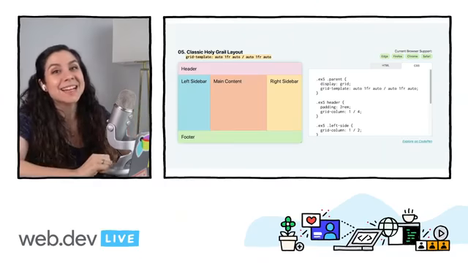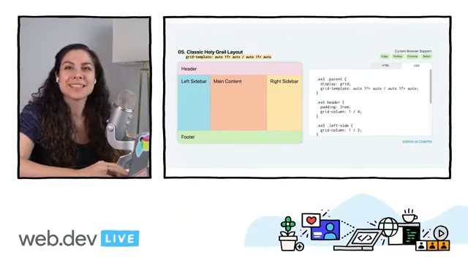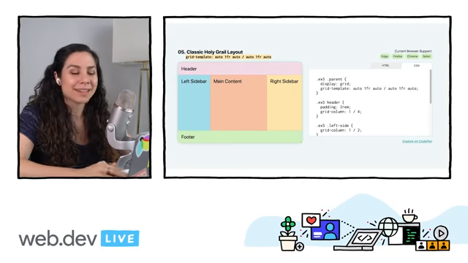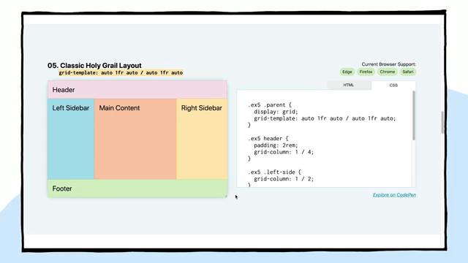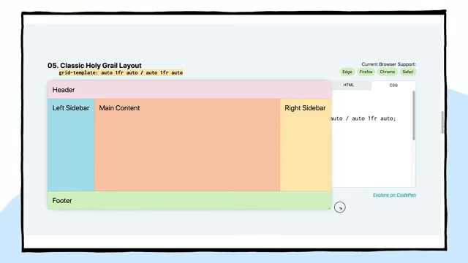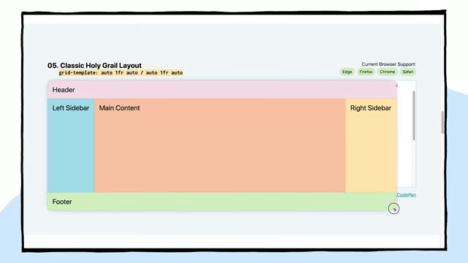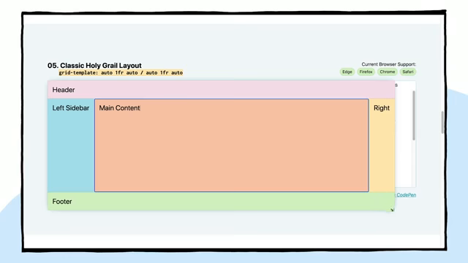Another very common layout is the Holy Grail layout. Does this look familiar? I think we've all seen a website or two that looks exactly like this at some point on our web journey. We've got your header, your footer, your left sidebar over here, your main content, and then a right sidebar. And we can write all of this in one line of code using grid-template. So grid-template allows us to write the grid-template-rows and grid-template-columns at the same time. So that's pretty neat. It's also super responsive. Again, you see this auto content taking up what we are specifying here internally, and then this main content taking up the 1fr.